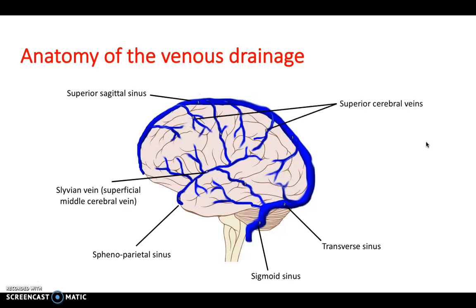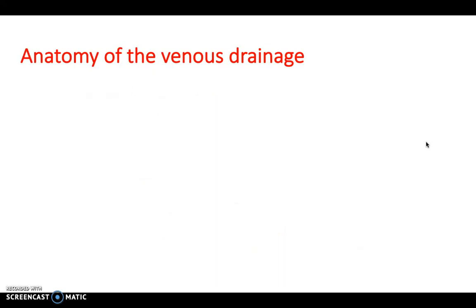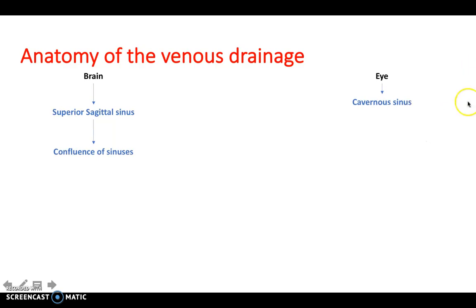The dural venous sinuses are essentially what drain the brain, and it's a network of veins which work to all drain to a confluence of sinuses before draining back to the heart. Just to put this in a more simple, wordy form, for those of you who learn that way, the brain will drain to the superior sagittal sinus, draining to the confluence of sinuses. From the eye will go to the cavernous sinus, to the superior petrosal sinus, and the inferior petrosal sinus.